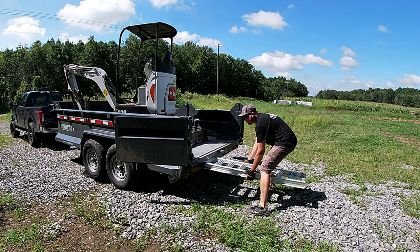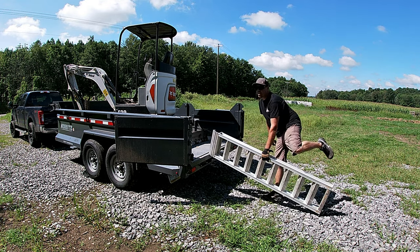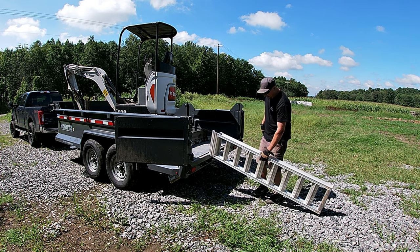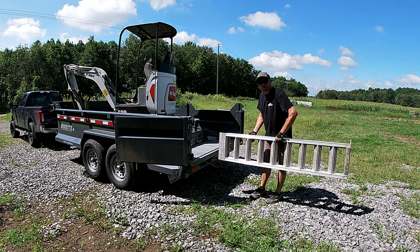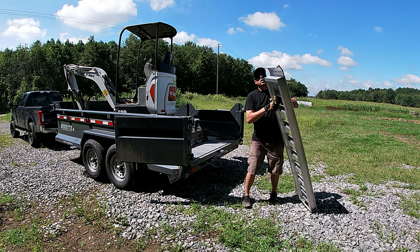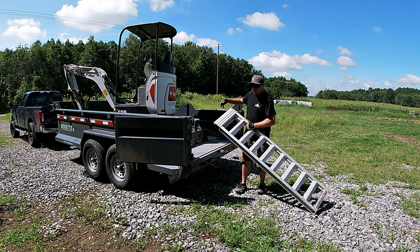But they weigh nothing. They're so much lighter, saving your back, a hernia. It's so light compared to my other ramps. They have a hook feature here that just goes down in the groove, which the groove fills up with material.